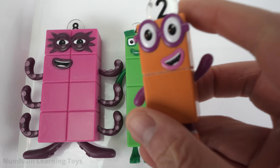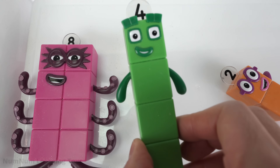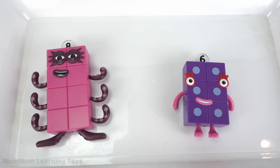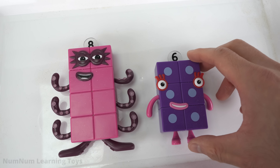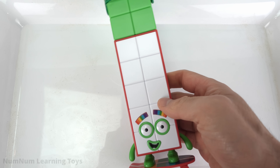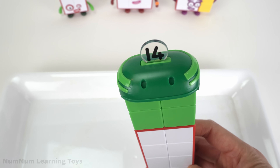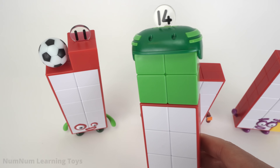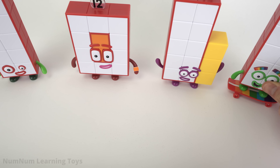Let's add these even numbers up. Two plus four equals six. Let's add eight to six — fourteen! Look at fourteen's skateboard and his helmet. He says: I'm a totally new number dude! Where do we place fourteen? Fourteen is the biggest number in this set, so it goes to the far right.